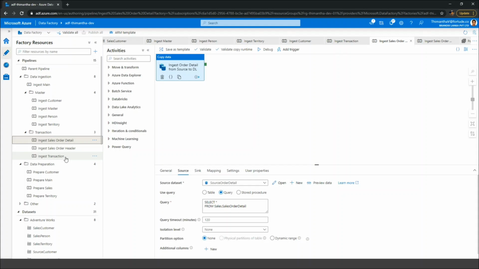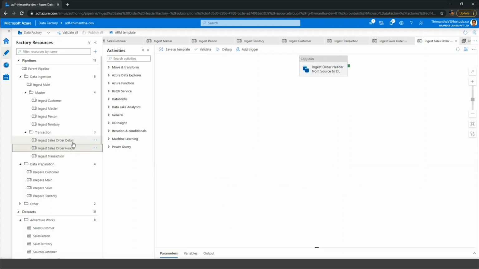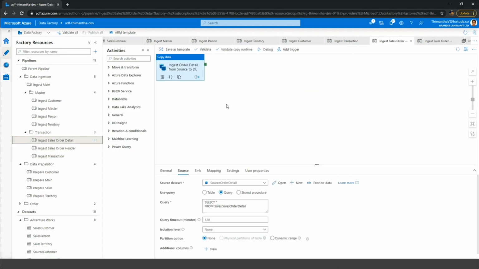It follows the same thing here as well, but that's not how it should be. You have to make sure that they are incrementally loading, where only the data that is not yet loaded into your data lake is loaded, rather than loading the entire data set.